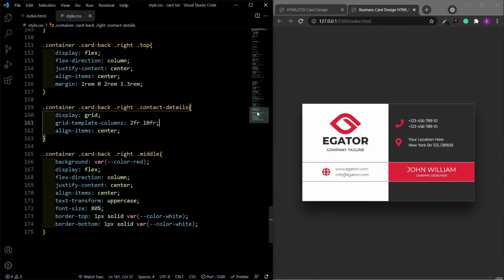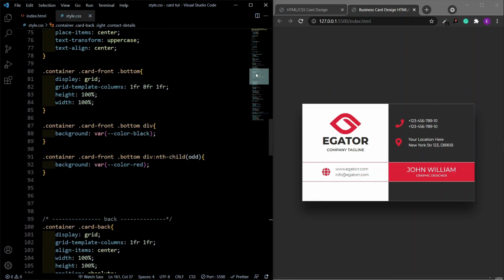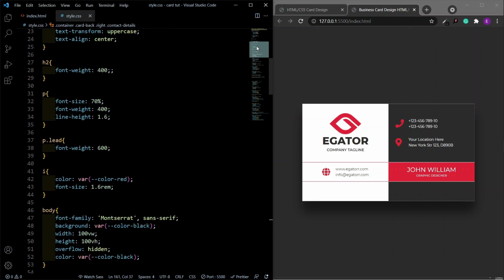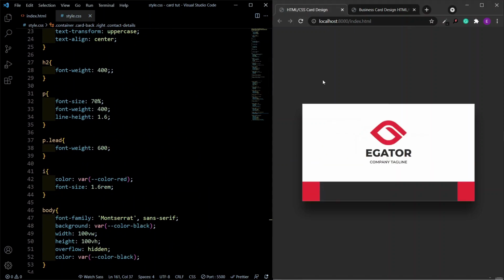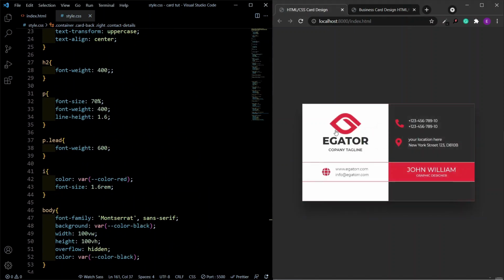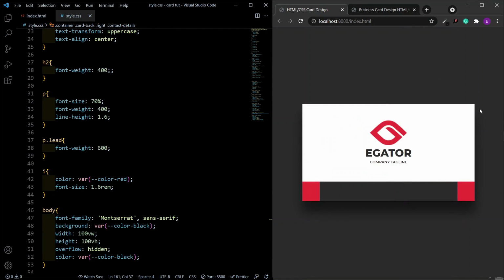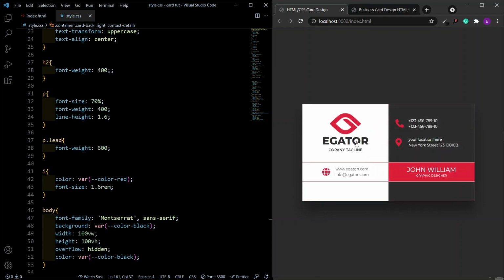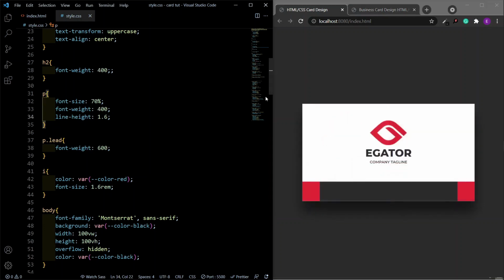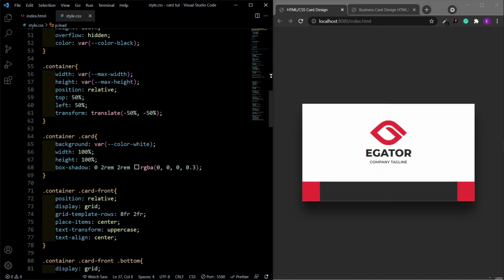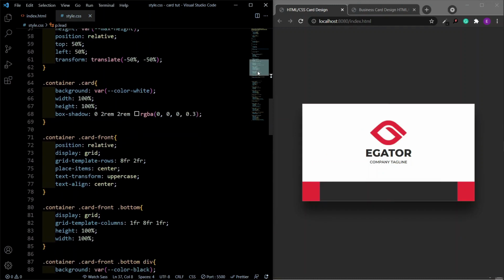The front is done, the back is done. So now what I'm going to do next is the transition. Okay, so whenever we hover, we are going to give the front side a z-index of 1. Okay, so that by default it's up front, it's in front. Okay, and then whenever we hover over the front, we see the back side of it. Okay, so we are going to use opacity for that.